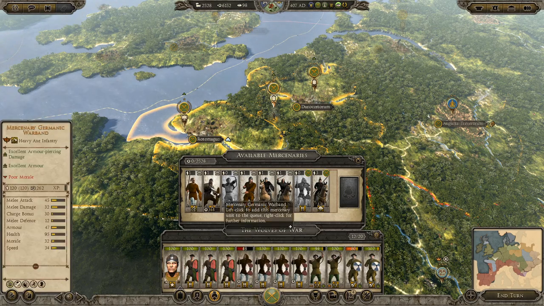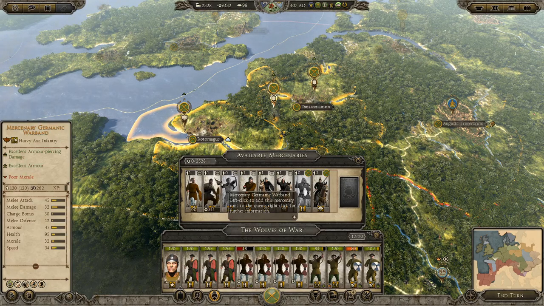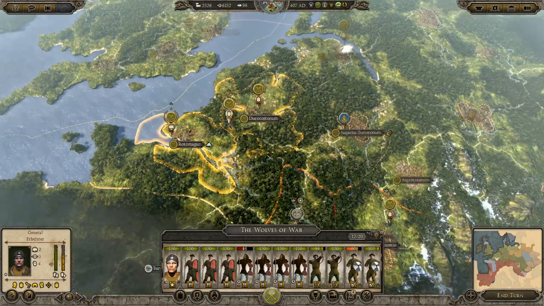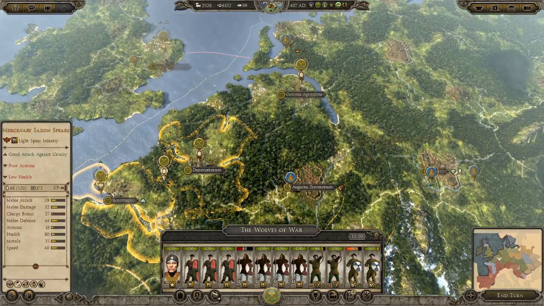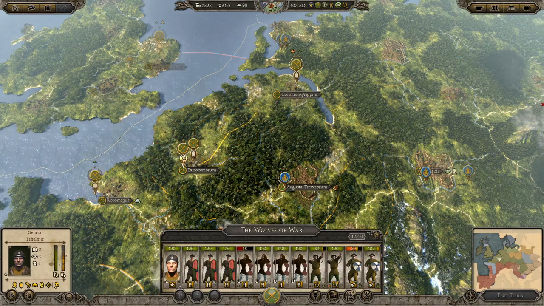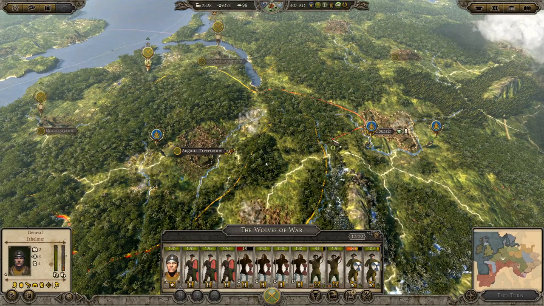They do a lot better damage than my spears, though, which is not surprising. So they might be worth an option. I really would like to send this army elsewhere. I'm going to force march this army all the way through here, and I'm going to try and get it to Abursus.